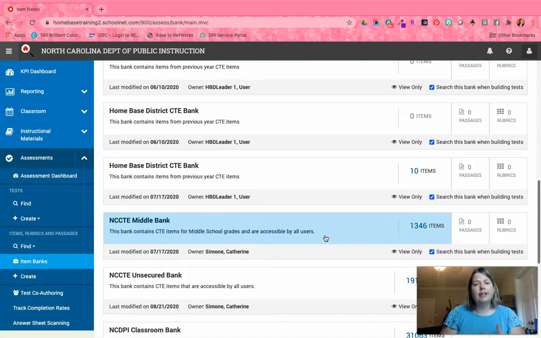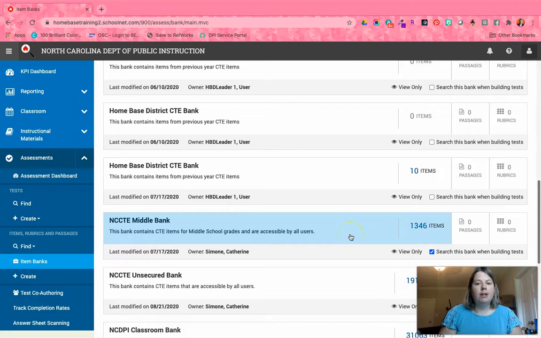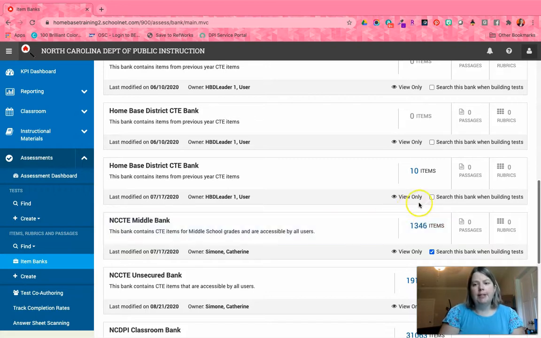So if you know, for example, that you are only going to be interested in using the NCDPI CTE items, you can go in here and uncheck every other item bank. Right? And that way, when you are searching for items, you're only going to be seeing those CTE items. If that's something that's interesting to you, I recommend doing that. Otherwise, you can leave them all checked, and then we can filter them out by looking at your CTE standards, which is what we're going to do next.